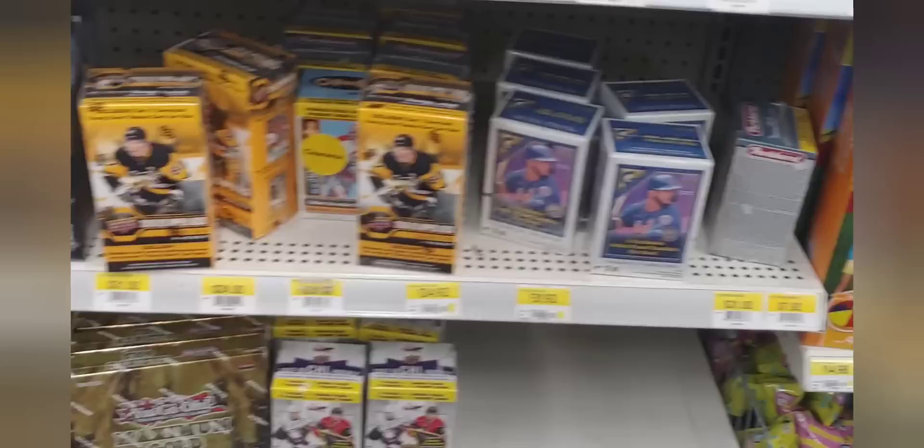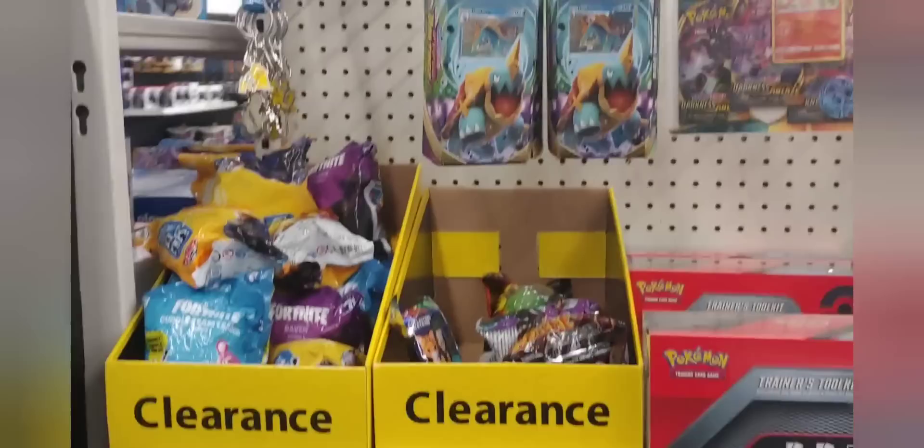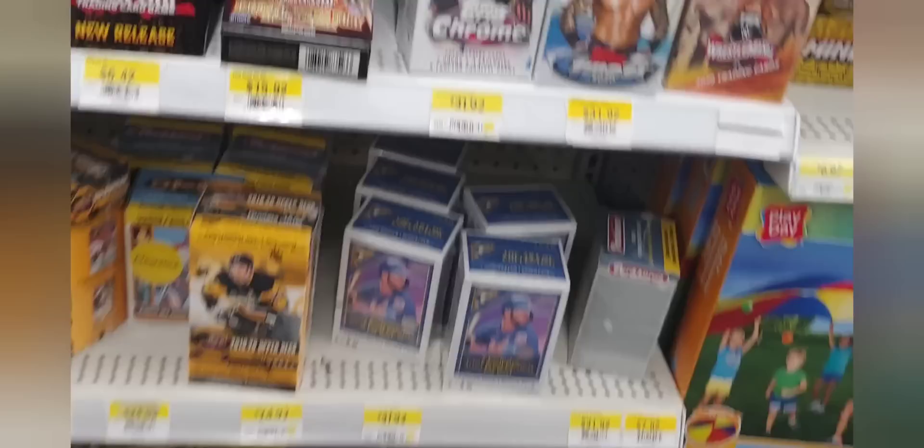But there were piles and piles of baseball. I guess baseball does not sell in this area. You can see all the Pokemon, but Pokemon is stocked — it's crazy. My Walmart never has Pokemon; it's such high demand in my area. There's a lot of Magic and TCG gaming cards. I decided to take a stroll just to see what there was — maybe someone left some stuff behind the Pokemon. Let's go to the next Walmart.